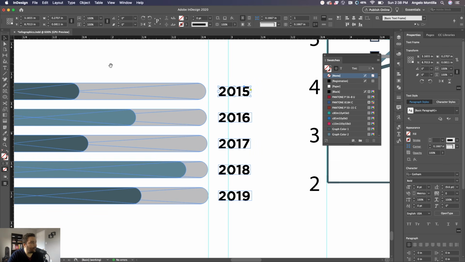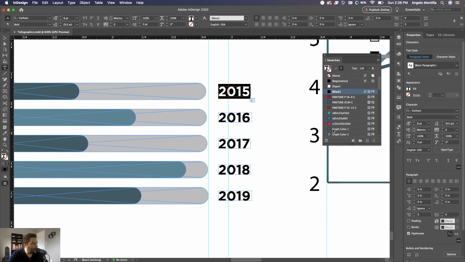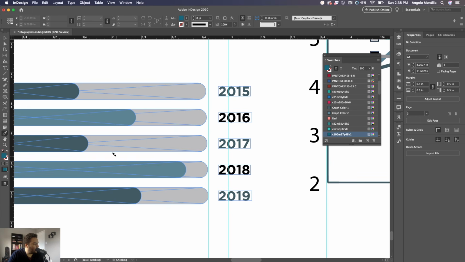Actually, what I want to do here is also make it, I want to match the type color to the graph color. So let's go ahead and let's grab our eyedropper tool and click on that area here. And then with my eyedropper tool still selected, I'm just going to hover over this version here, click drag, click drag. Oops, let's try that again. There we go, I got it. Okay, so let's do the same thing with this. So I'm going to click on the color, and then click on the color. Oops.